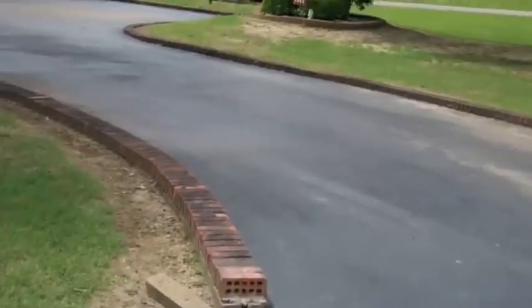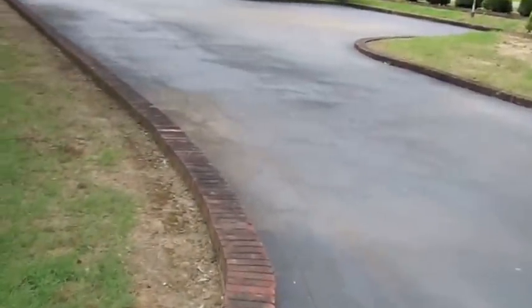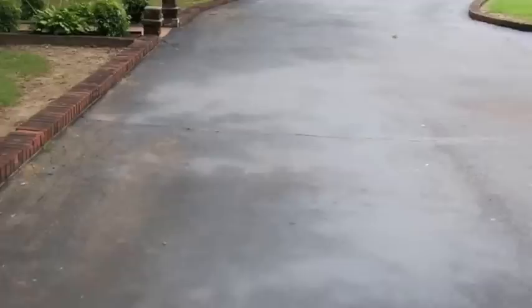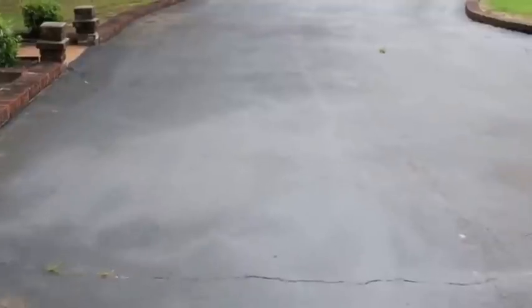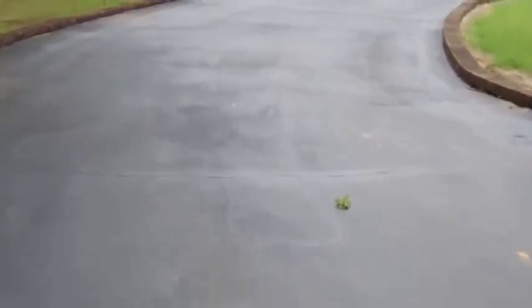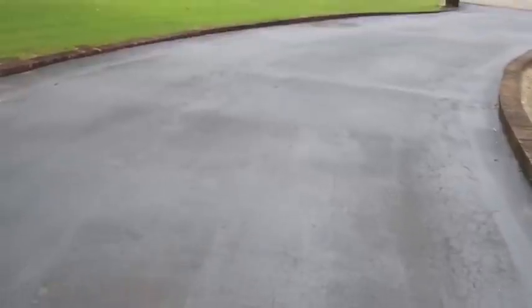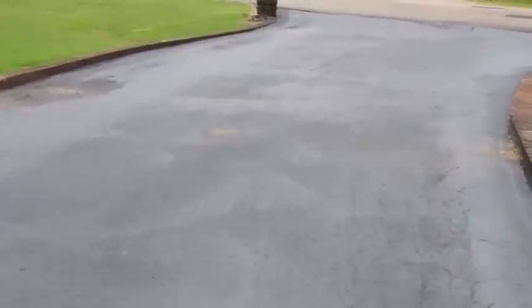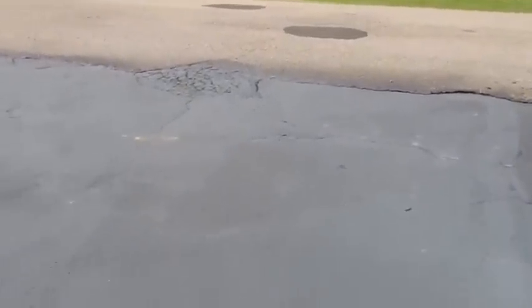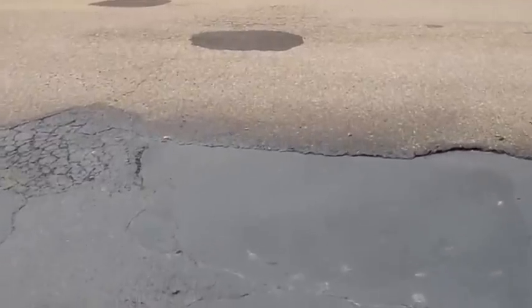Hello friends! I thought I would do a little walk-around yard tour. It is June 13th. We have been here 16 years and the middle of June is usually the prettiest our yard can be. Heat and humidity here in West Tennessee scorches everything by the time August gets here, and we have a really hard time keeping things alive, especially in the dead sun where most of my flowerbeds are.